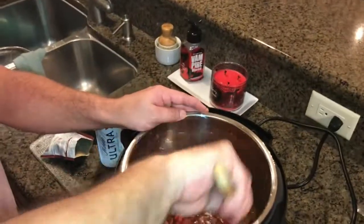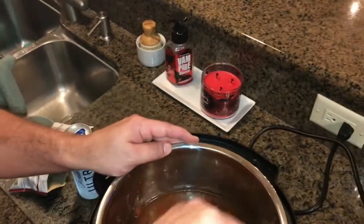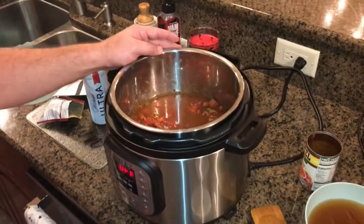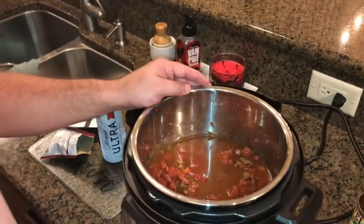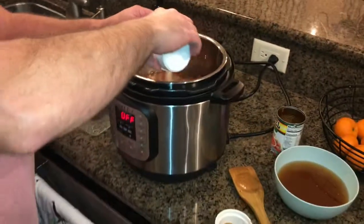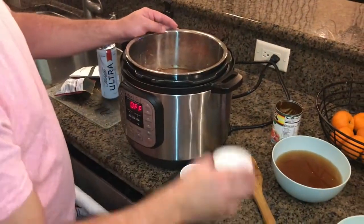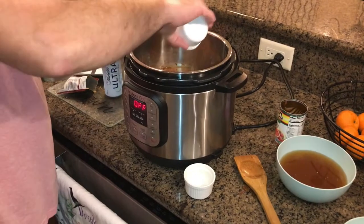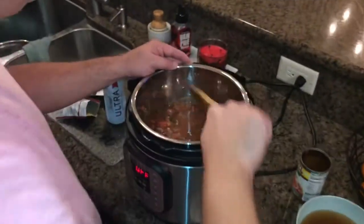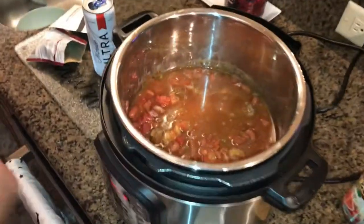What do you think, Amy? Want it thicker? I mean thinner? Or is that good for you? I think it's good. Okay. Is that it? Is that all? Yeah, that's 1 can of broth. I mean, that's all we're adding? Yeah. Well, I've got 2 teaspoons of garlic powder, and I've got a teaspoon of cumin. All right, that's it. I probably would have needed it, but I don't think so. I don't think so either.